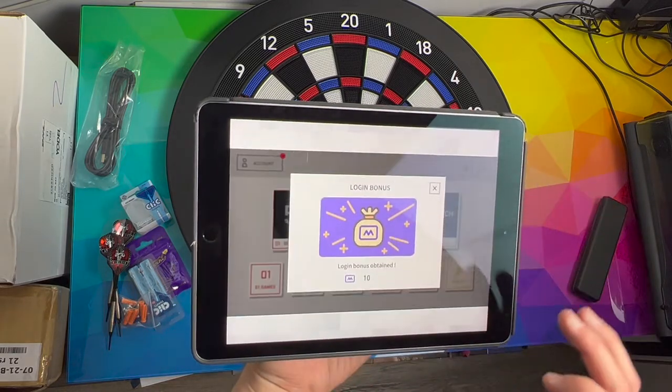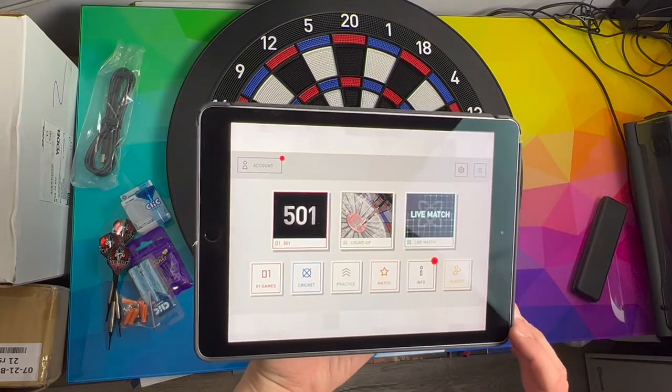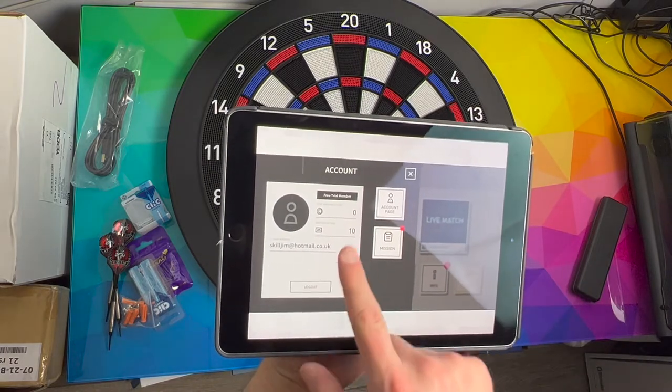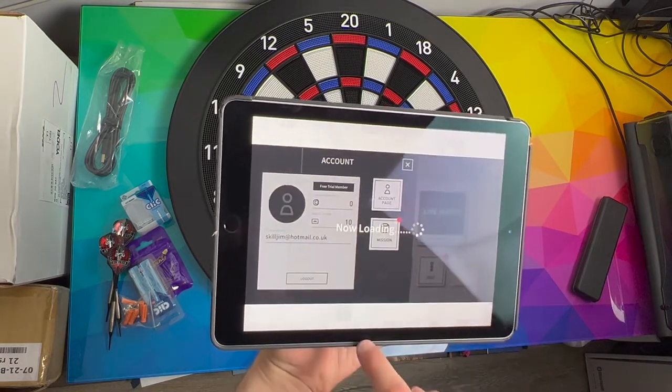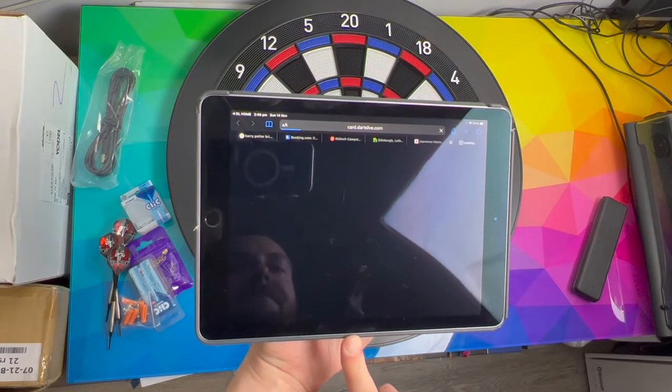Surely not. Login bonus. So we've got 10 of something. 10 W's. Account. Let me see. So yeah, there's my email address. Free trial member. So look at the missions. So this is loading the website here.